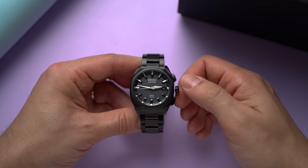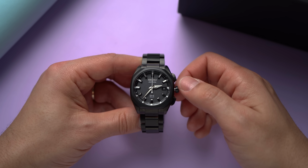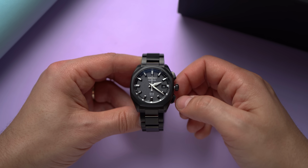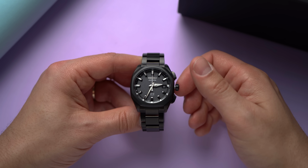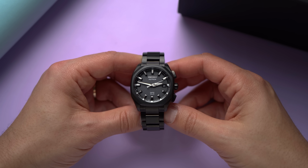The watch also adjusts for daylight saving time and summertime automatically. It also automatically adjusts for each month and leap years, not just leap years, but leap seconds, which I did not know existed and are weird. So this Astron is a perpetual calendar and it's accurate to the second until the year 2100, which I'm sure you were concerned about. Now you can sleep soundly.